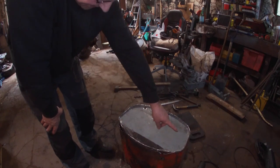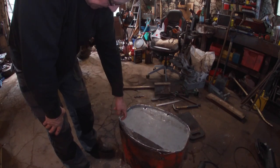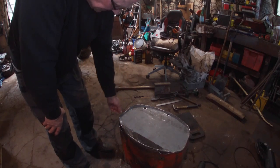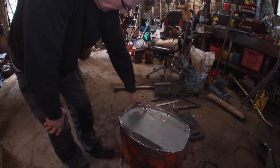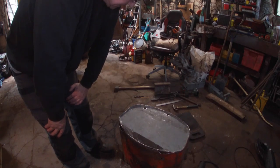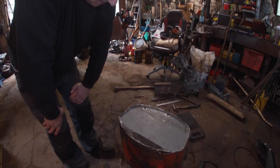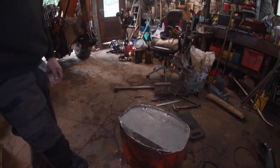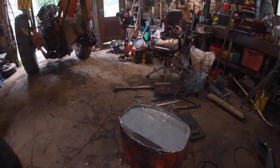My plan is to weld all the edges together, you know, the cuts that I had to make to bend it, and then weld it onto the seam 100% all the way around. Probably weld in here as well. I need to plug the holes while we're doing that. So I'll not film welding all the bits. I'll maybe film some of the welding onto the seam. I had a quick look on eBay and there are tanks on there, £70-80, but some of them were worse than this one. So I'll just do this instead.